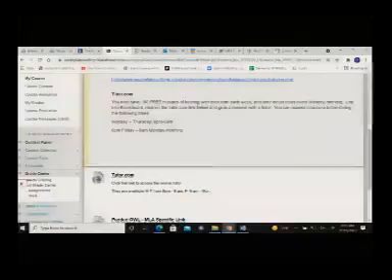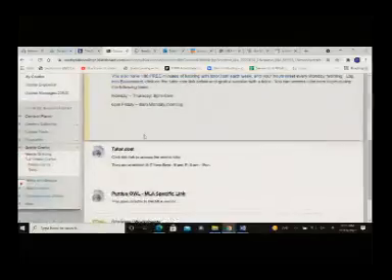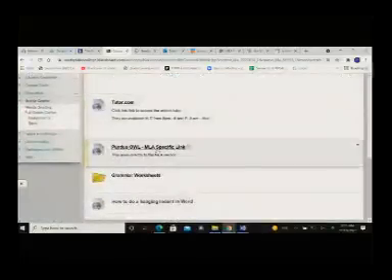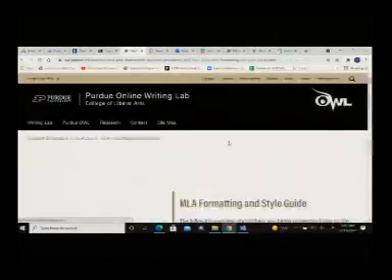Again, if you need somebody to look at your paper, you can do it between 8 p.m. and 8 a.m. Why not use it? It's free. Tuition helps pay for it. There's tutor.com, that's the one. Purdue Owl, I even have the link for it there. So remember, when you click on it, it's going to take you right there.